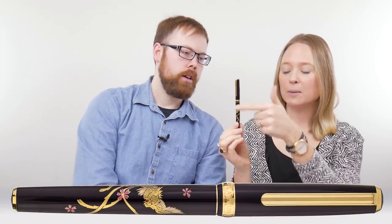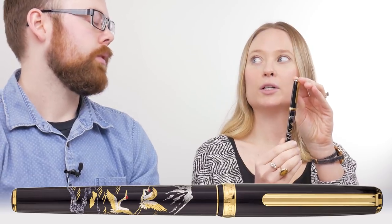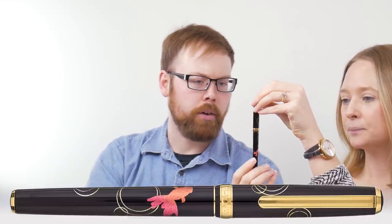The next one is the Phoenix. That is a lovely one. This one also has the black cap and the Maki-e on the bottom. Some of these have no Maki-e on the cap and some do. And then the next one is Crane and Mount Fuji — very nice. This one is Goldfish. I love this Goldfish. Look at that — it almost has a koi fish quality to it, with the big fin and little red. The next one — ooh, this is the pronunciation police's favorite. Yes, Cherry Blossom. Very nice, beautiful. Such simple flowers.